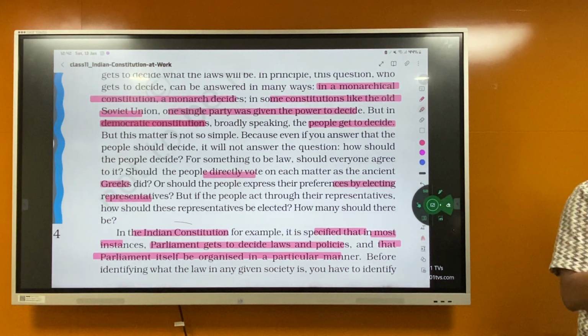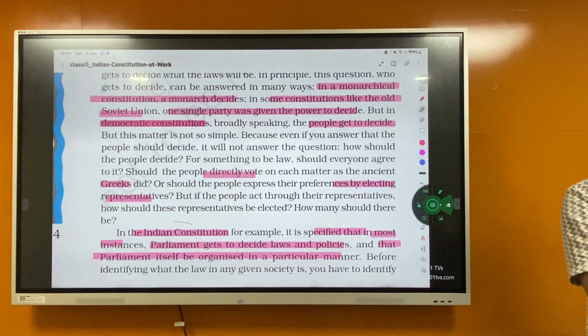So if the majority says yes, they'll be given food 7 times a day. People will decide. But in India, if that has to happen 7 times a day, who will decide? MPs will decide, sitting in the parliament. They will vote for it. If those 570 or odd 550 people think that everyone should eat 7 times, it will be given 7 times. So there can be some problems, right?